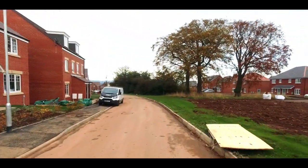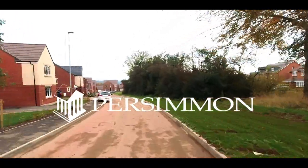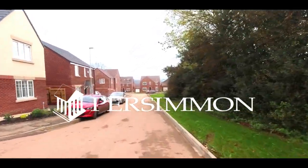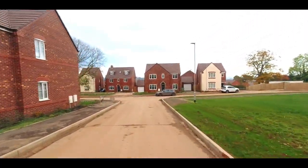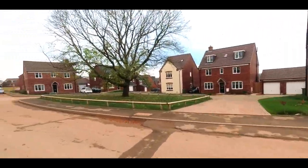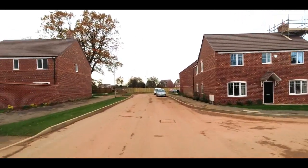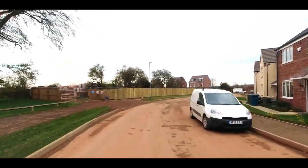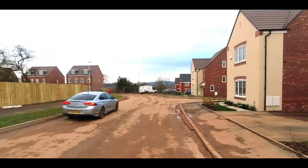But you can see here lots of mature trees. Look, these lovely corridors of trees, which have nice swathes of landscaping there, really do help a development like this. We've got footpaths. There are good gardens to these as well. Look, you can see the designs there, and Persimmon have got a three-story property there, I've seen. But yeah, nice. We've got grass on either side, some really mature oak trees as well. So in terms of Persimmon development, I think there's a lot going for this.